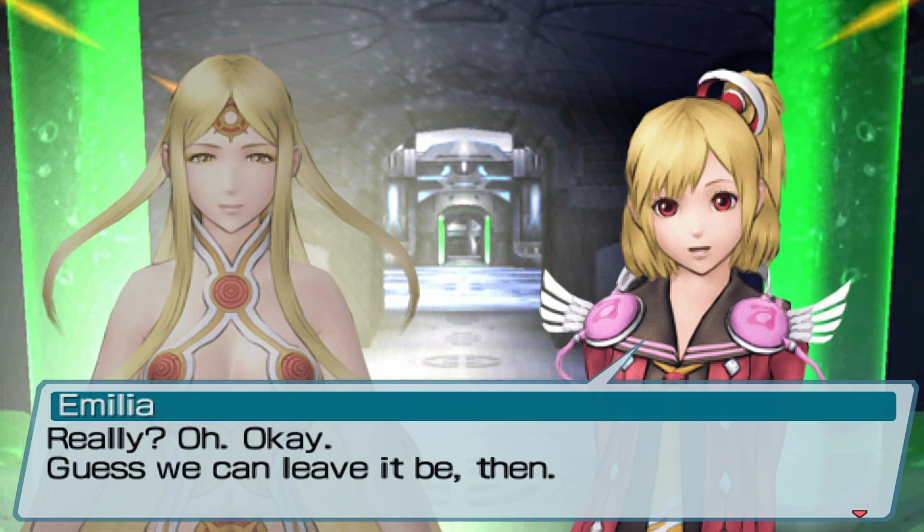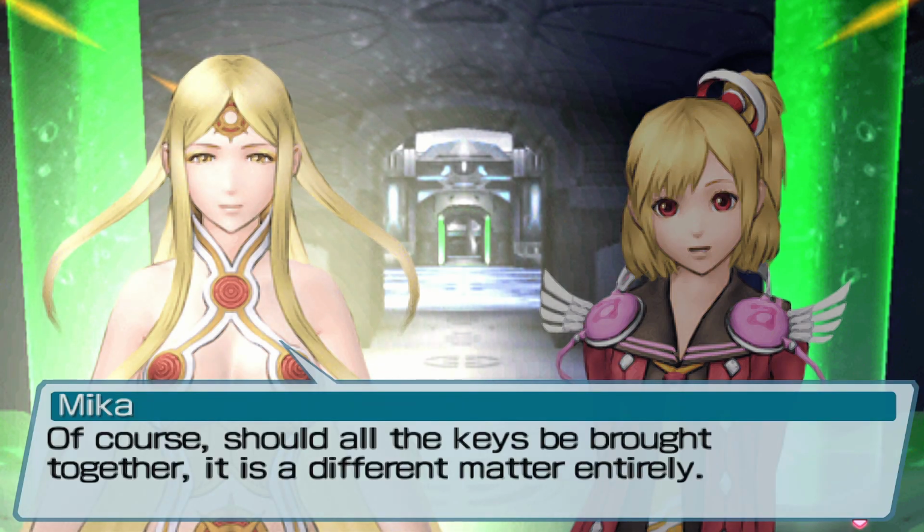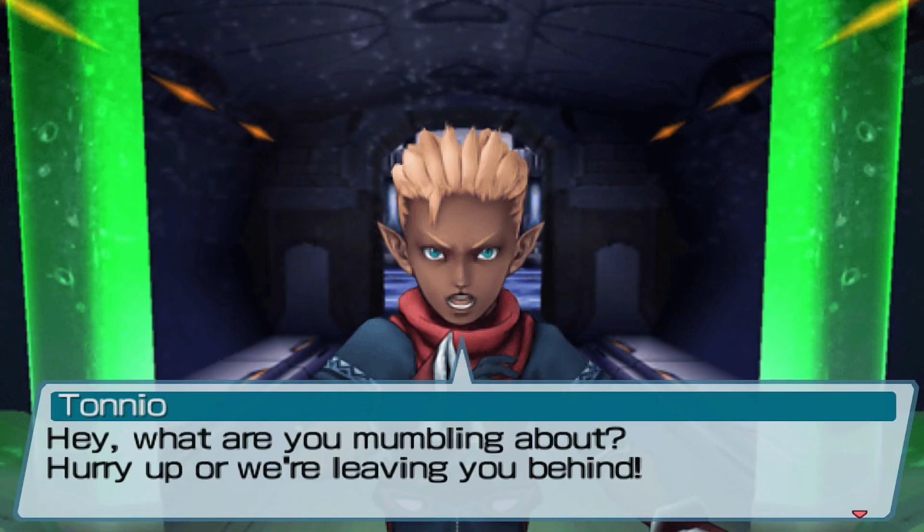So I guess Mika is concerned that the subspace generators could potentially give the humans a way to reach where the ancients are resting. Yes, so once again, just in case anyone didn't see the last episode, Mika is an ancient being, so only Amelia and me can see her. So to Tonio and Lena, it would just look like we're talking to ourselves.